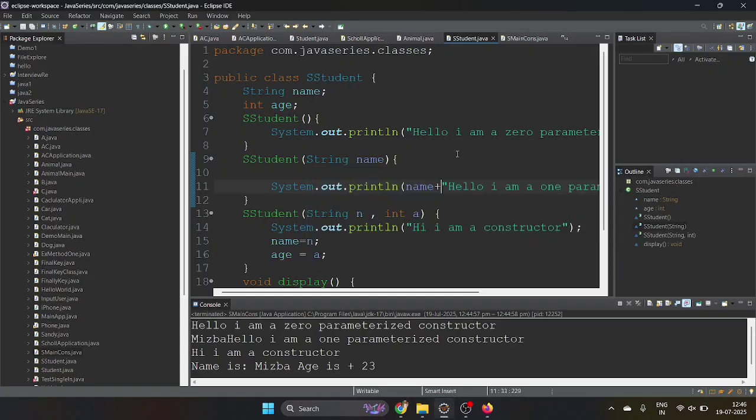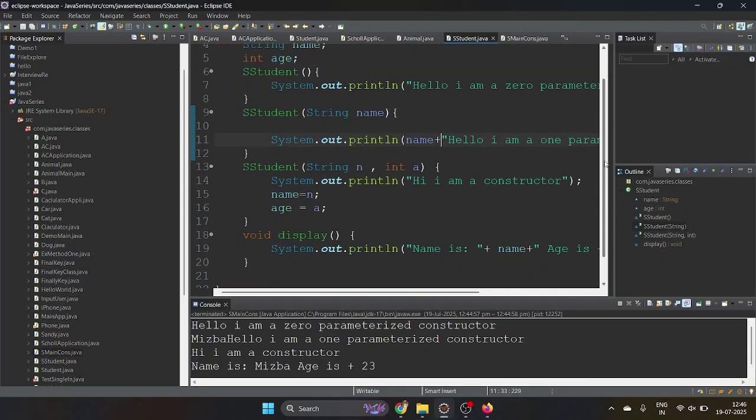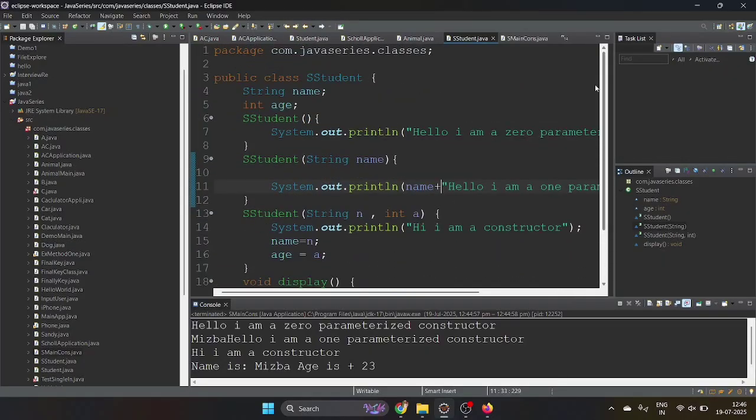We can say that that is constructor chaining, and we are going to understand it in the next class, because here we will make use of the this keyword, which is the most important one for the interview. So we will make one more video for that. We will make use of the this keyword, right?